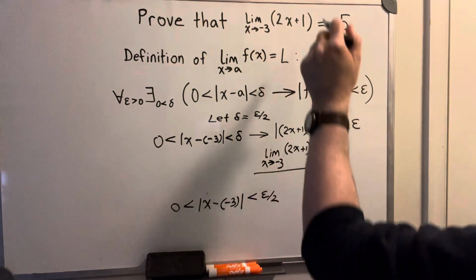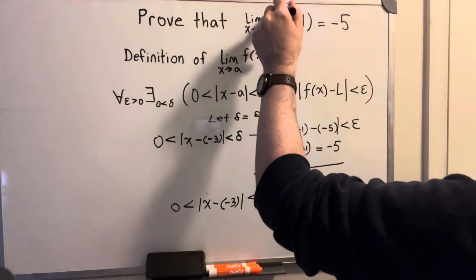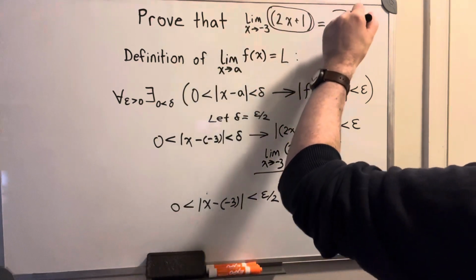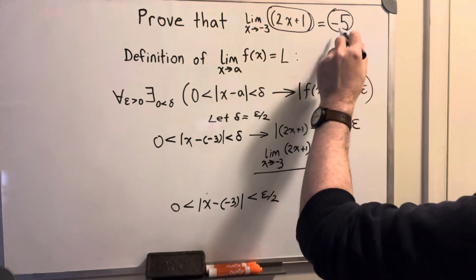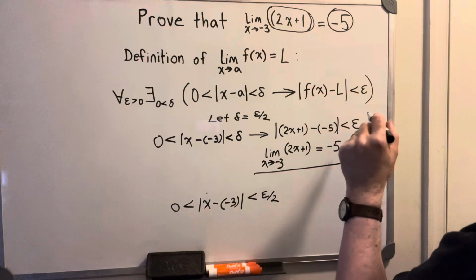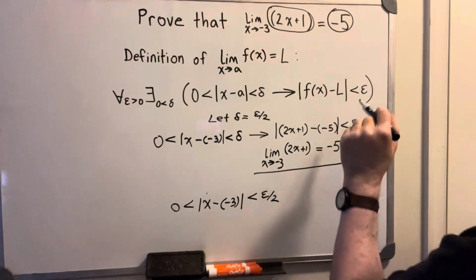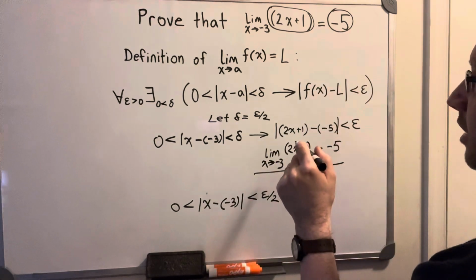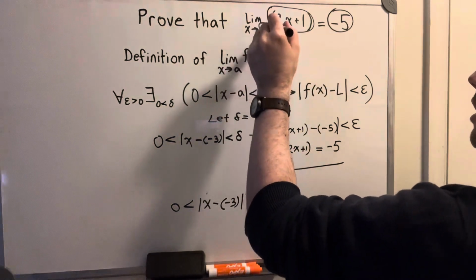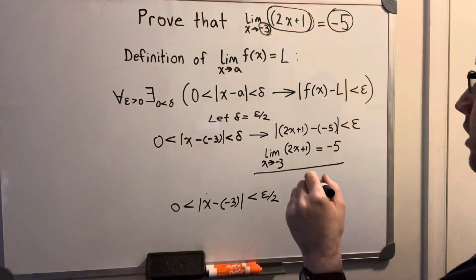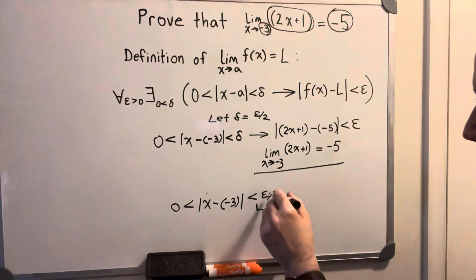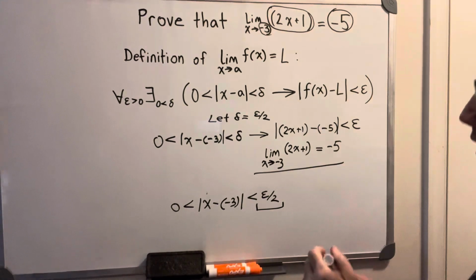So how do we do this problem? We started out by assuming that the absolute value of this function minus the value that we're supposed to prove is the limit is less than some epsilon. And then we used algebraic techniques to prove that if we start with that, then the absolute value of x minus this is less than some delta, which will be in the form of a function of epsilon. So that was the technique, and we proved it.